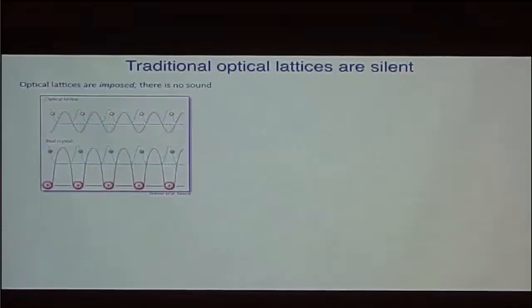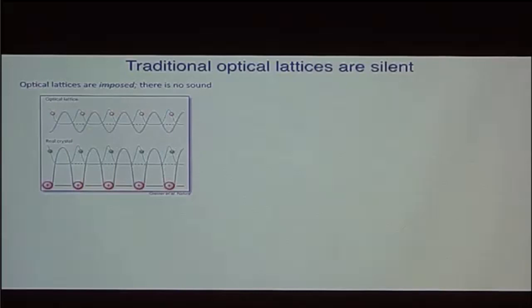Okay, so just to set up why we're interested in doing this, let me note the obvious, which is that traditional optical lattices are silent. If you put your ear to them, you don't hear anything. Okay, you can't do that in reality. And that's because they're a simulacrum of what you actually have in reality. In reality, as you cool a liquid down, the electrons and ions of the system conspire to break a continuous translational symmetry, a U(1) symmetry, in space, where they have some fixed periodicity, but where they actually sit in that row is determined just kind of at random upon each freezing.